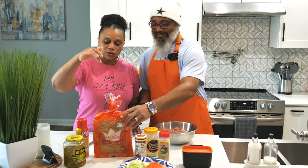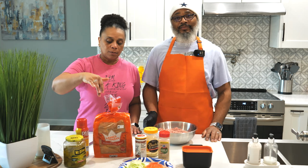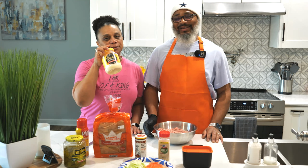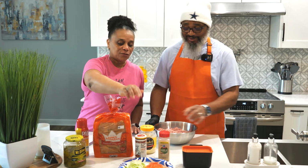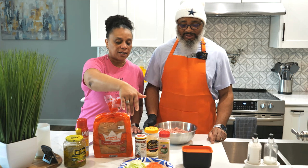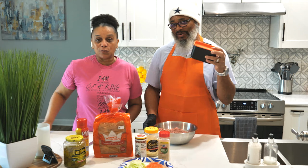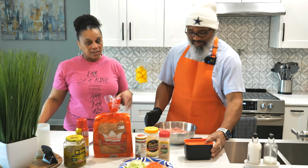So you have your pickles, your King's Hawaiian rolls. You have Duke's. If y'all are using anything but Duke's, shame on you. Shame on y'all. You have your tomatoes and your lettuce. And this is just part of the seasoning, because we got our secret seasoning sauce. So I'll let you get started and tell them what you do.